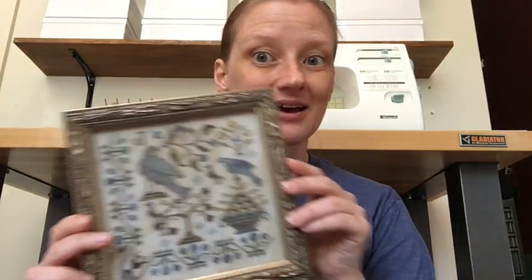I'm really happy with how this turned out. The reason I'm holding it so weird, I still need to get some little point drivers to hold it in, because right now it's just laying back there. But yeah, I love this, and I'm super happy that I can get one out of the finishing portfolio and up onto my wall. I didn't even have to get the hanging hardware or anything. I just need to get a point driver, and I already have some brown craft paper, so I just need to get some double-sided tape and put that down, and we'll be done. That'd be great.